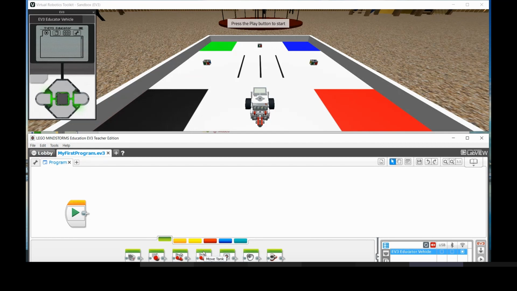The move tank block is the fourth one there, and I can now drag it to the programming canvas. Once you drag it to the programming canvas, this is how a default move tank block looks. We say that we want to do a pivot turn using the move tank block, which is currently on the programming canvas.